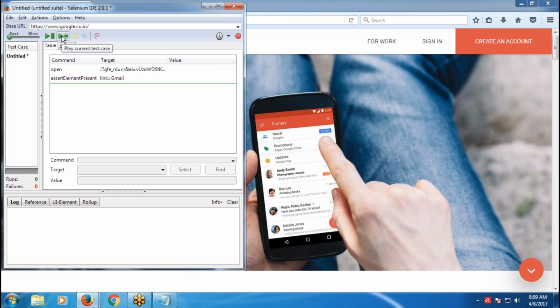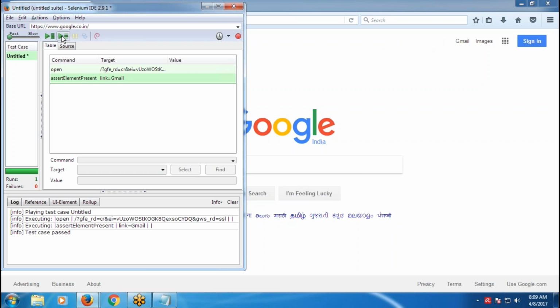Now we are in Gmail, but it will navigate to Google Home. Run. Google Home. Observe, Vijay. At the bottom, the test log is there. What is the status of the test result? Vijay: test case passed. The assert element present link passed. Test case passed.